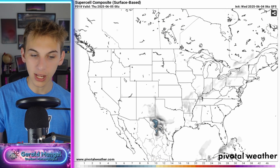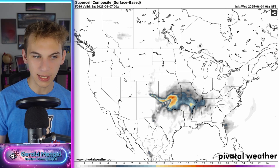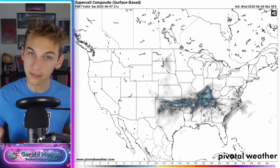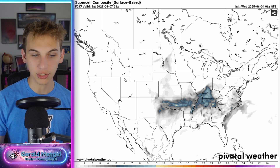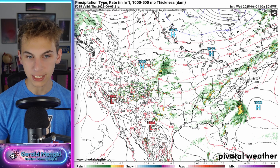Looking at the supercell composite from the GFS - mainly a linear mode here, but a couple supercells could mix in. Here's Friday afternoon: the highest supercell potential would be over the Southern Plains - Kansas, Oklahoma, Texas - with thin margins of higher numbers but generally on the lower side for most. By Saturday afternoon into Sunday, relatively lower-end supercell potential, but enough that we could see a couple mix into these squall lines as embedded supercells that could produce a tornado threat as well as stronger wind and hail. The supercell threat stays highest over the Southern Plains - Texas, Oklahoma, Kansas - the usual suspect areas this time of year with the highest chance at tornadoes over the next week. Severe weather stretches quite far east with this pattern.